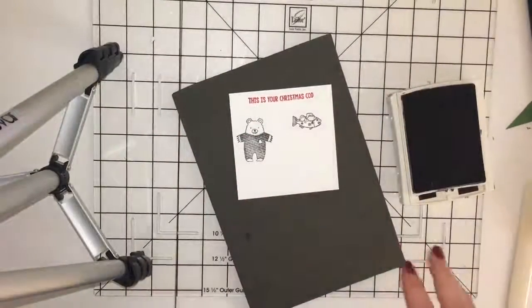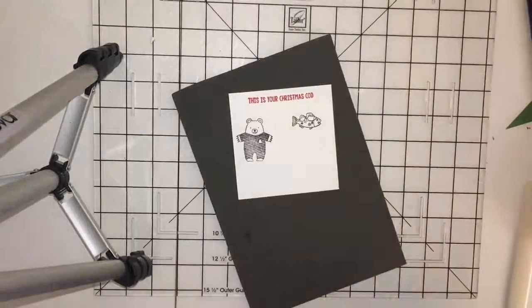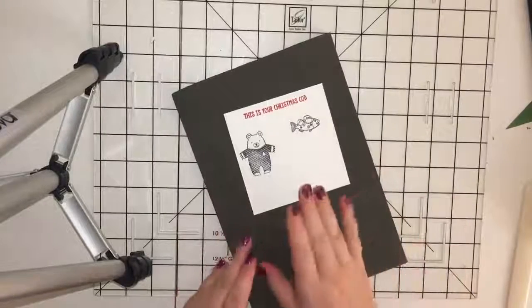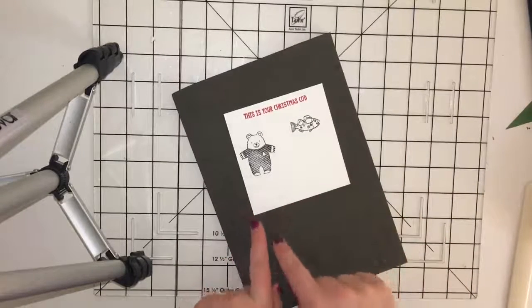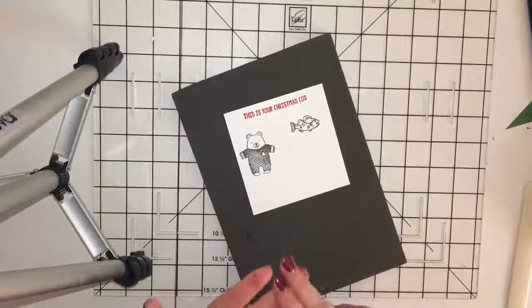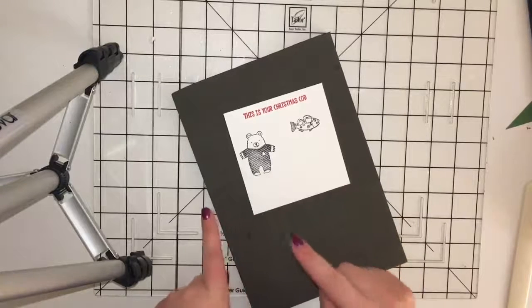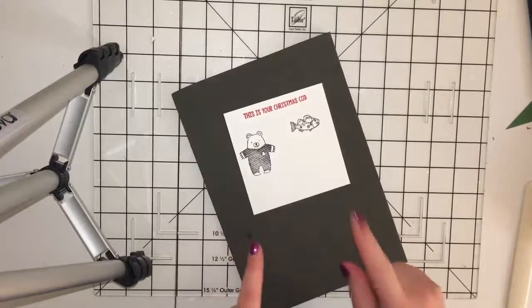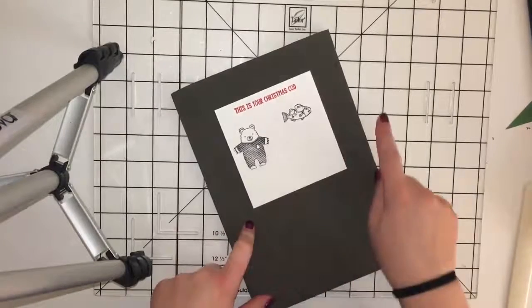What we're going to do is color in our fun little guys. I don't have Stazon on yet. It is in the mail and coming here. So this isn't permanent ink. If you start to color with a blender pen or a marker, it will smudge everything. So I really recommend getting Stazon or some kind of black permanent ink. You can get that on my website, and that makes it so you can color easily.